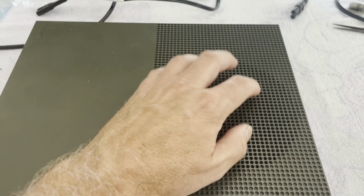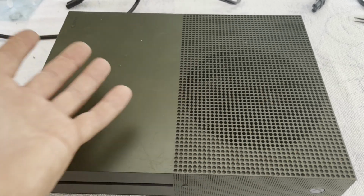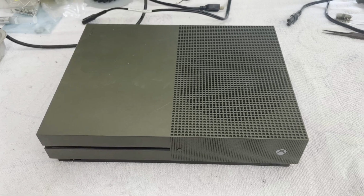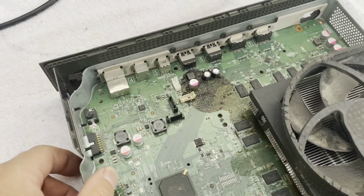Because this right here is like a funnel. It just brings in everything, any kind of liquid that gets spilled. And I don't know why people are putting liquids around their consoles, but anyway, so let's get the top off this and we'll just look down in there before we try to power it on and see how bad it looks. Yeah, well, I would say something may have been poured into this.